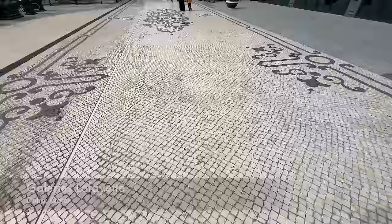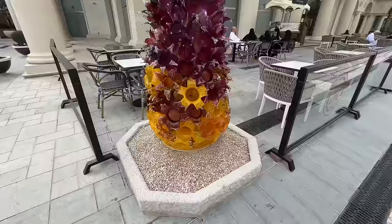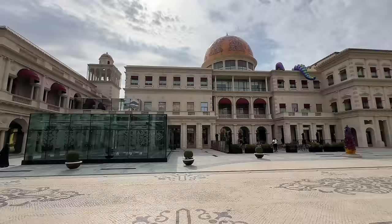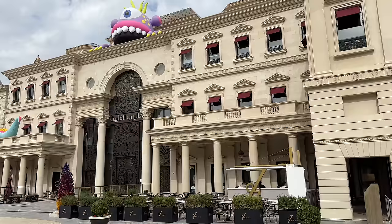Now for the high-end shopping area, this here is the Galeries Lafayette. You may know these from Paris. They also have some unique art features coming out of the roofs. These balloon cartoon creatures right along the 21 High Street Road. It's a nice place to just walk around. They have cafes. And of course, if you're into high-end shopping, you just go inside. You can beat the heat also by just walking through the mall area. And there's a good look at those cartoon balloons that are just popping out like octopus tentacles.